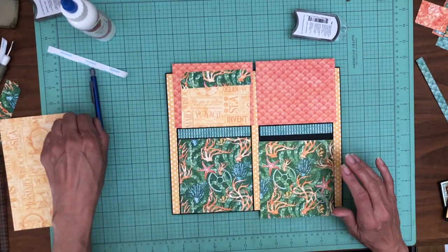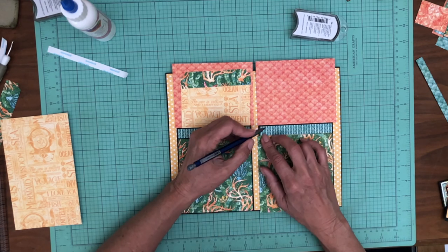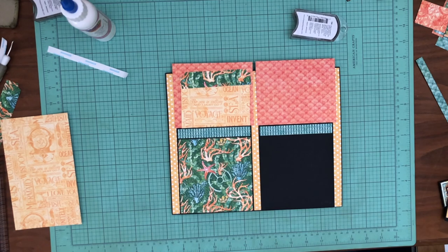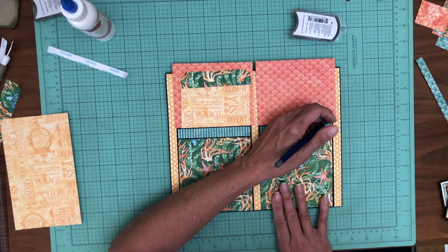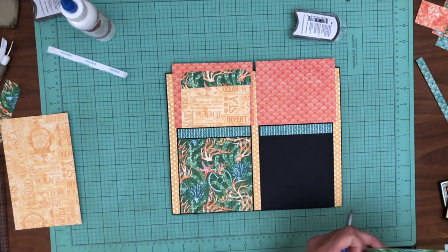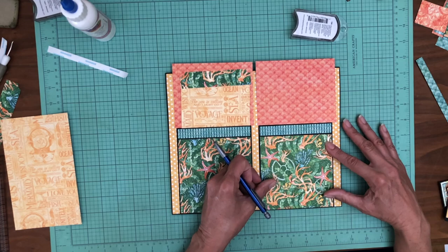Okay, I'm going to repeat that process. Now we need to take something off the height. I hate it when I do that. Okay. Mark it and then I put it on the trimmer and I can't see it. There we go.